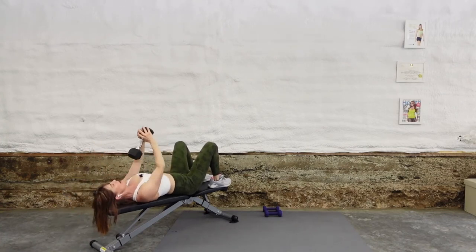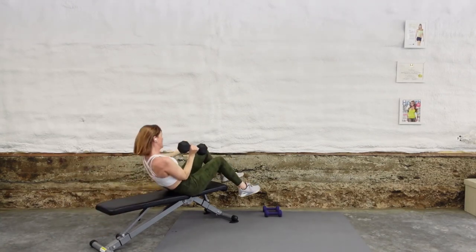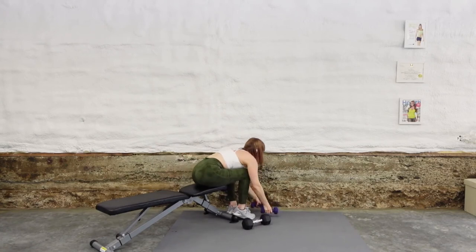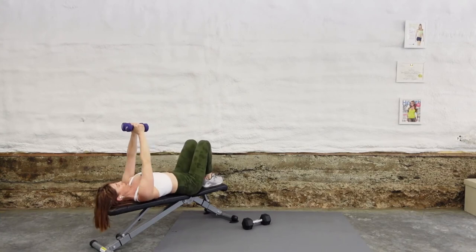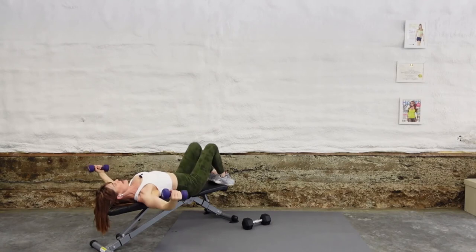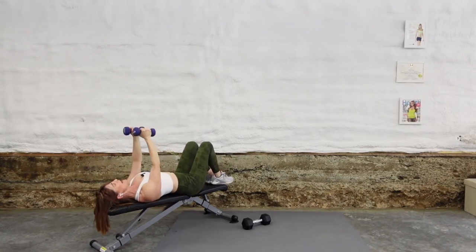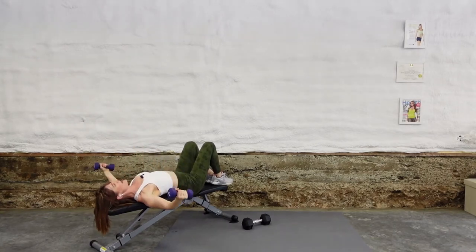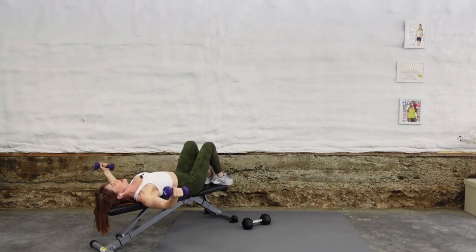And dumbbell chest fly, grab the weight load that works for you. Really and truly, if you don't have an exercise bench, this works great on the floor. Shoulders down, open it out. Give me a pause at the bottom if your weight loads are light. If you got light dumbbells like I do today, you're gonna pause right there before you pull it up. The lighter your dumbbells, the longer the pause. You can even pause for up to 5 seconds here.